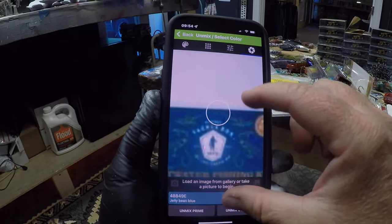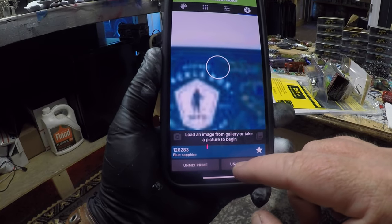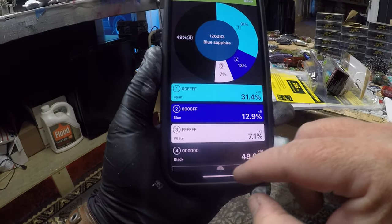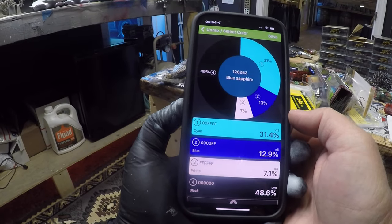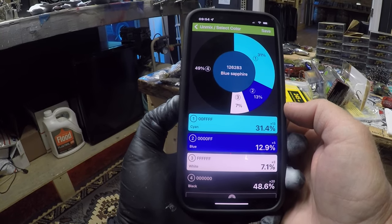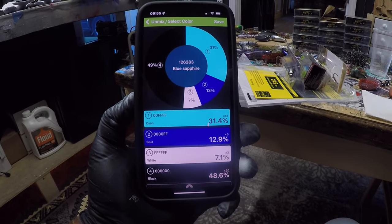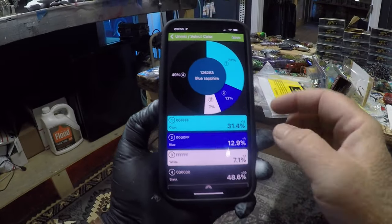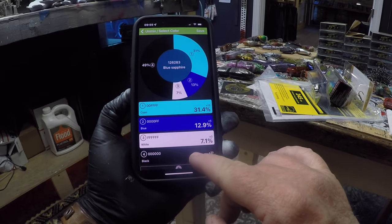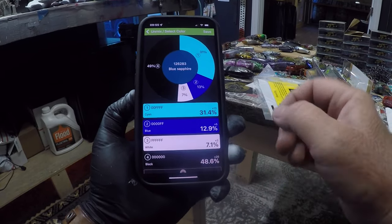And we want to get right down to it. Blue sapphire. Okay, cyan, blue, white, black, blue sapphire. Fair enough, I can mix that. This is a cool tool. I've used it, oh gosh, it's probably been a couple of years. When I lived back in Arkansas, I showed this app to you, but this is exact proportions that you would need. So if you have 100%, you want almost half of it to be black, then almost 10% of it to be white, 12 to 15% to be blue, and 31% to be cyan.